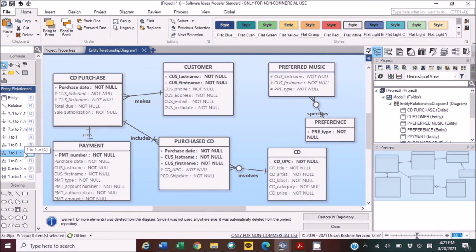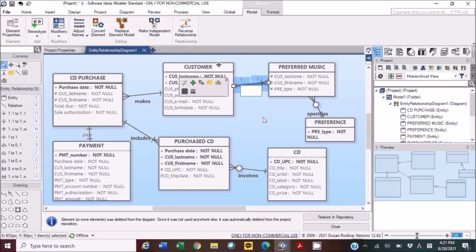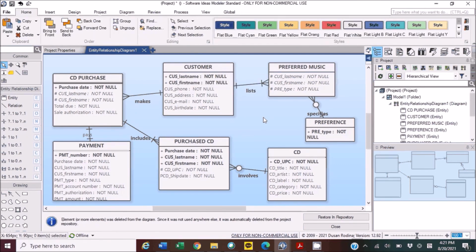Let me use 1 to many here, right, and the list. So now we have, yeah, all errors are fixed, I guess.